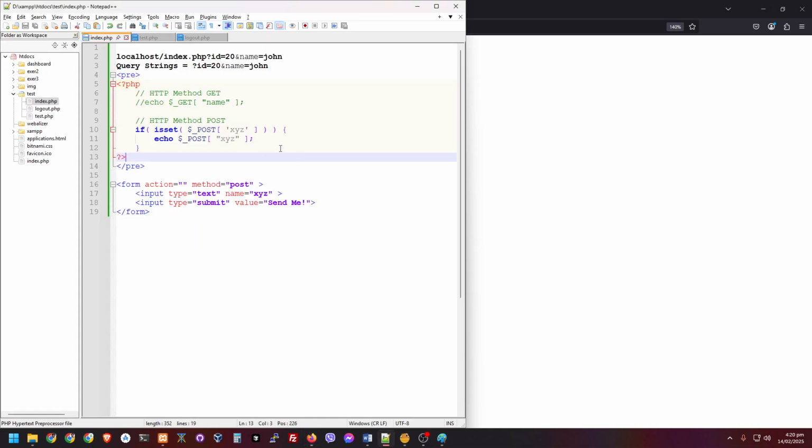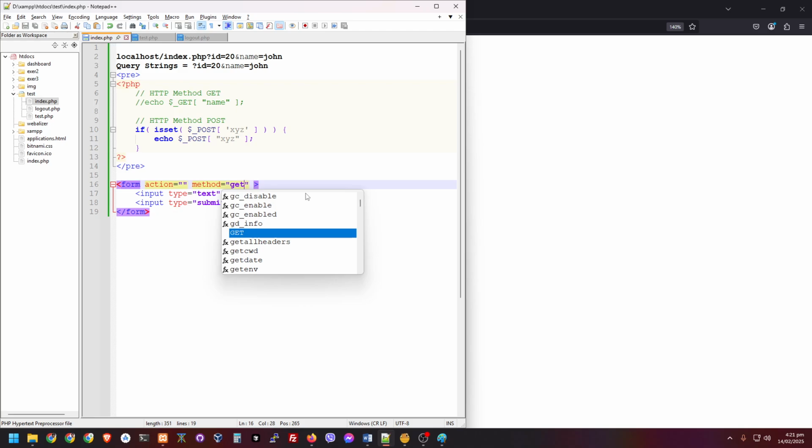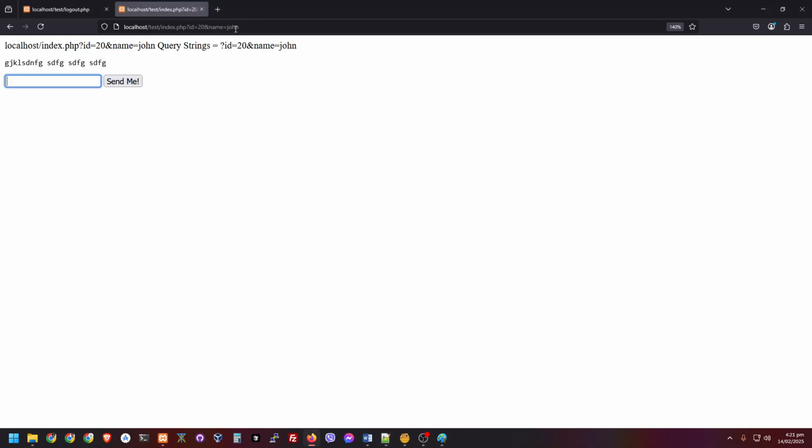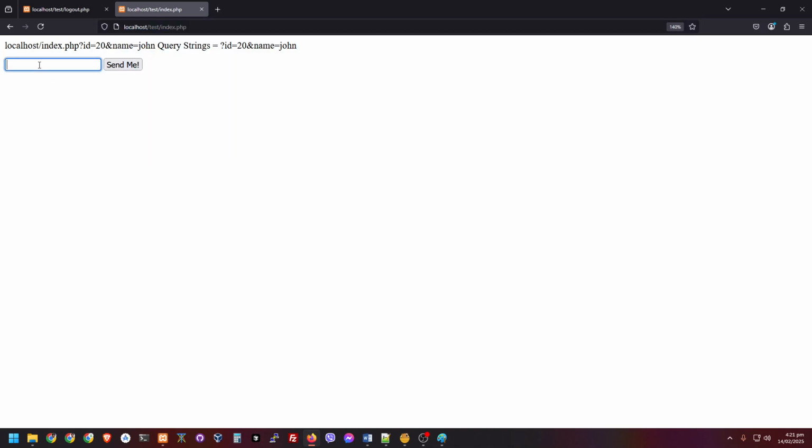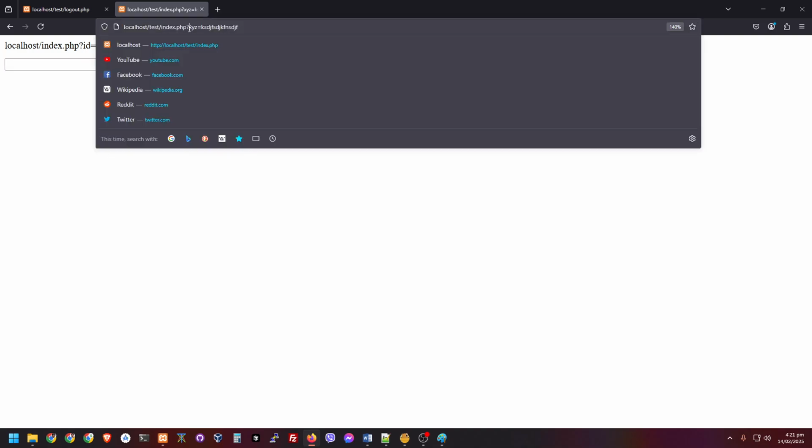So that's the post. But instead of using method post here, we could do get. And take note, try to take a look here in the URL. For example, we're going to type anything here, and we're going to click send. You'll notice here that the name, which is XYZ, and the value of this one is attached to our URL.